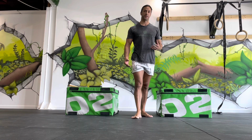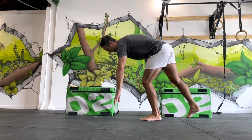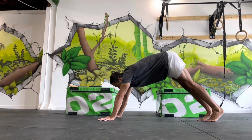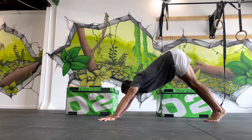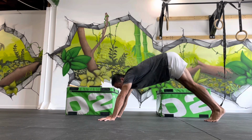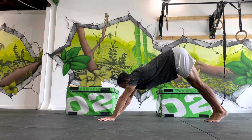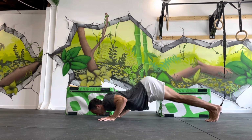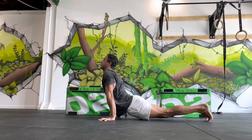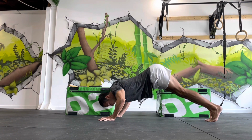We're going to start with Hindu push-ups. So there's a few levels here. Remember, we're only doing 5, so they can be a little bit hard. You want to start in a pike position, so ideally, shoulders as open as you can get them. You don't want to be in this push-up position. You want to start in a pike position, and we're going to dive towards the middle of our hands here. So bending the arms, diving through the hands into a seal stretch, and then back the same way.